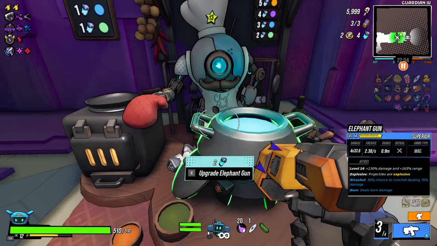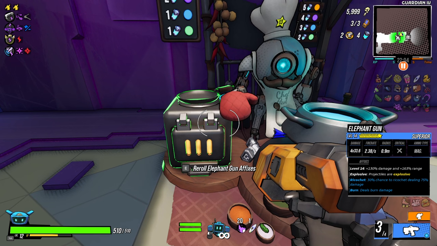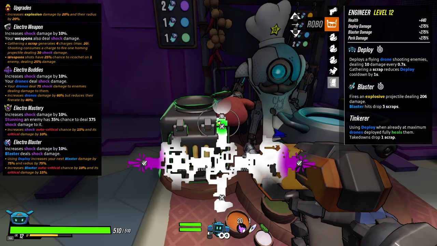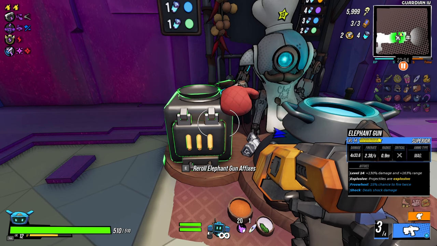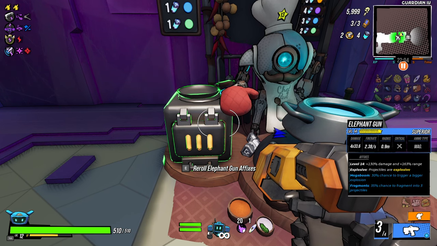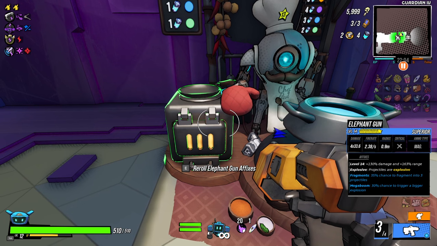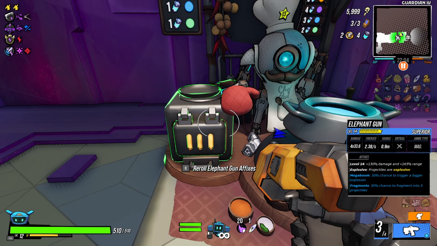Upgrade the elephant gun. Alright, 30% chance to ricochet, dealing 75% damage. What can we get? I want the bird. Actually, we also have the flute. The kazoo! Kazoo! So we don't really need this guy to deal burn damage. Well, 15% chance to fire twice is actually very nice. Nope. Come on, man, I want something Gucci. I want 50% chance to fire twice.